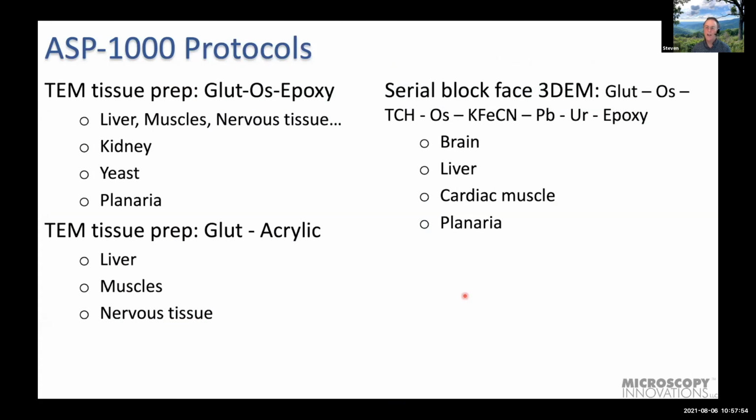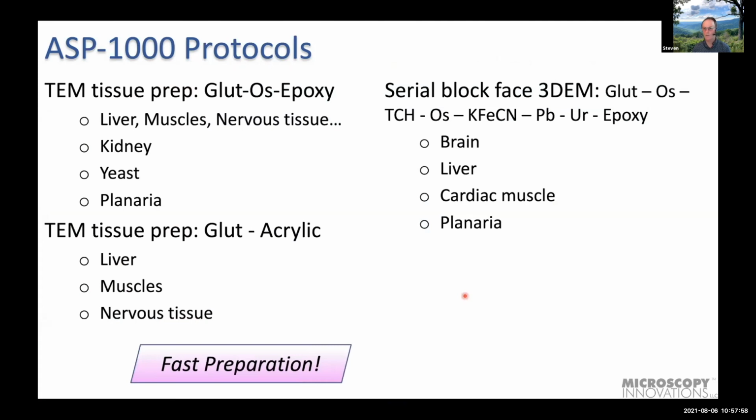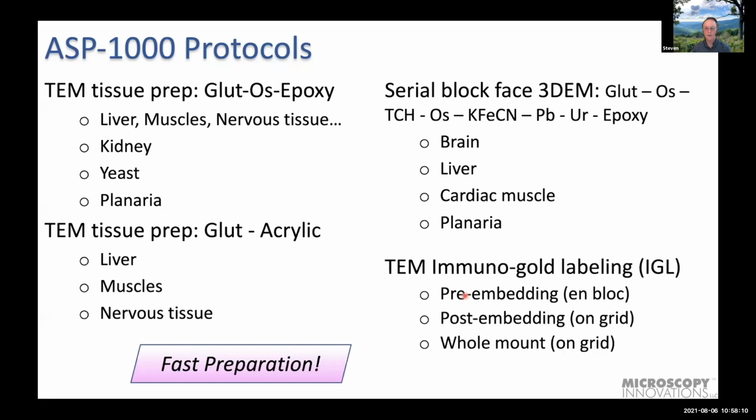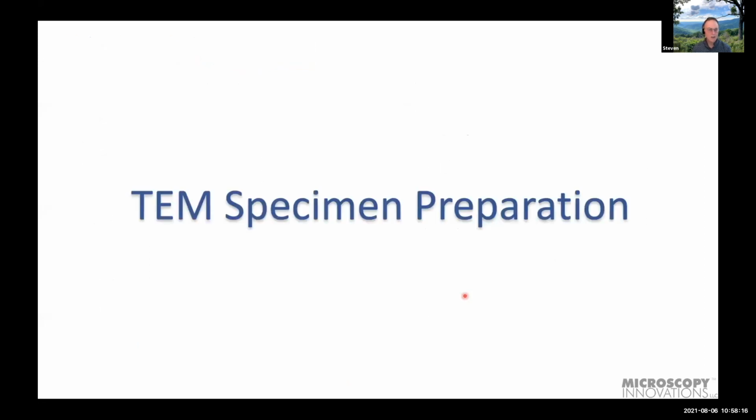These 3D EM and TEM preparation protocols also can provide extremely fast tissue preparation by using very gentle but continuous reagent mixing to accelerate the diffusion of processing reagents into the tissues. And of course, also implementing automated immunogold preparation. This is typically done more slowly.